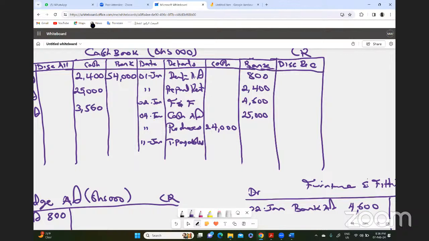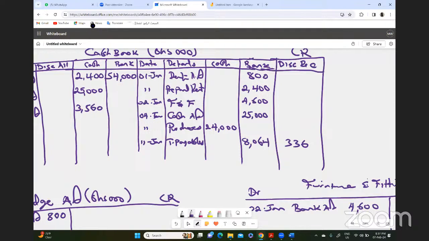Trade payables. How much money? 8064. And because it's reduced by 336, the discount received, okay? You record it there. 336. But putting it there, it doesn't mean that we have credited discount received. Are we together? Writing 336 there doesn't mean that we have credited discount received. This ledger is not for discount received. Up there, you see the word cash book. Not so? That is not its ledger.